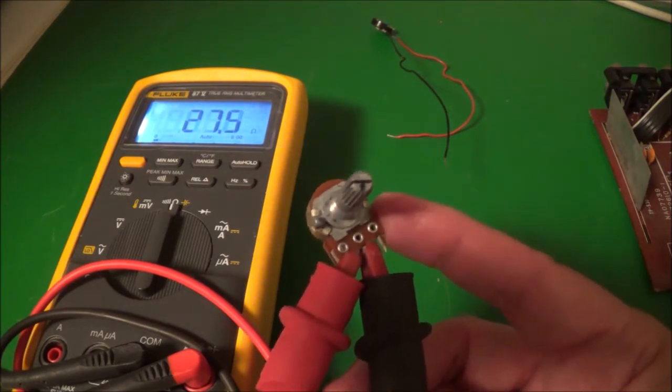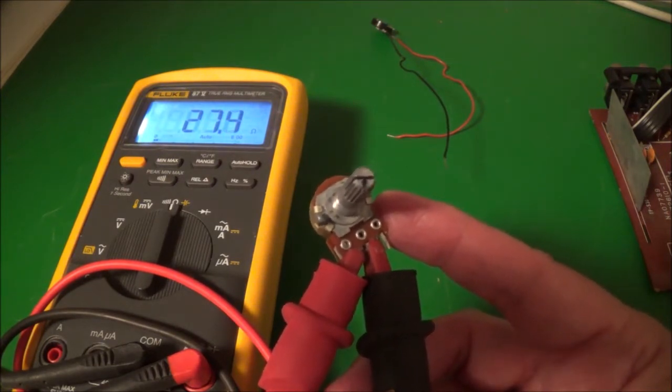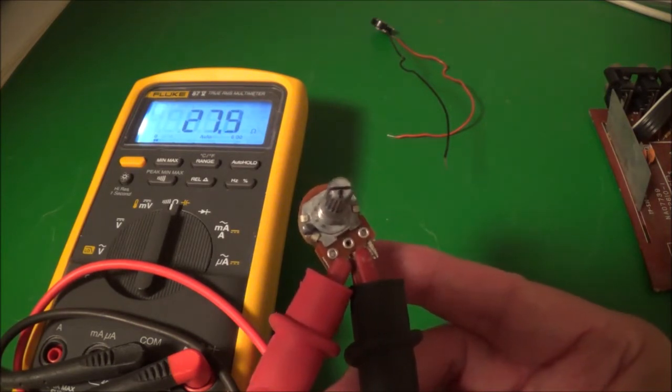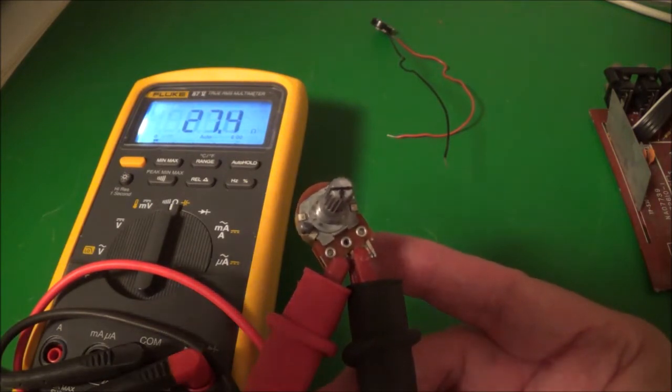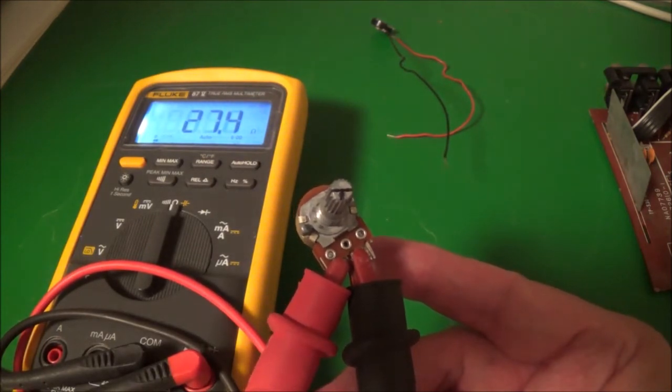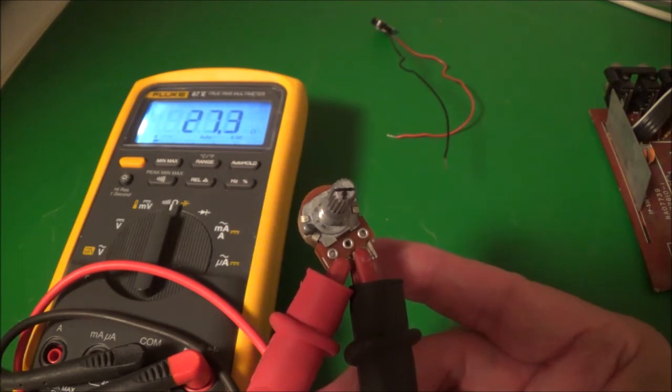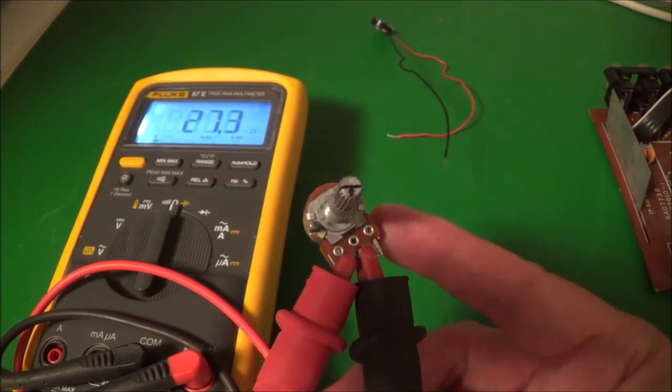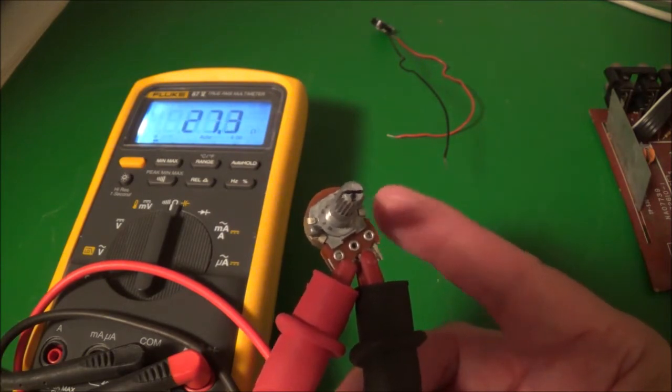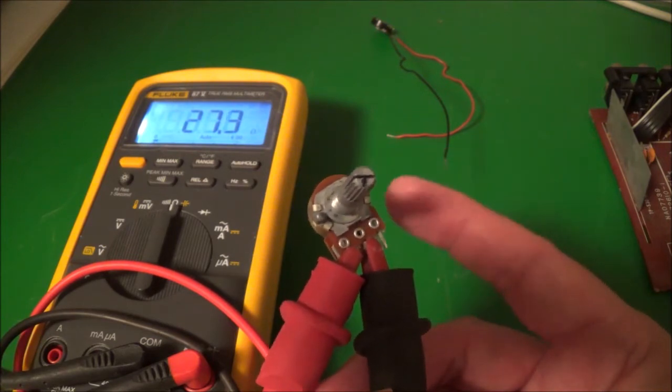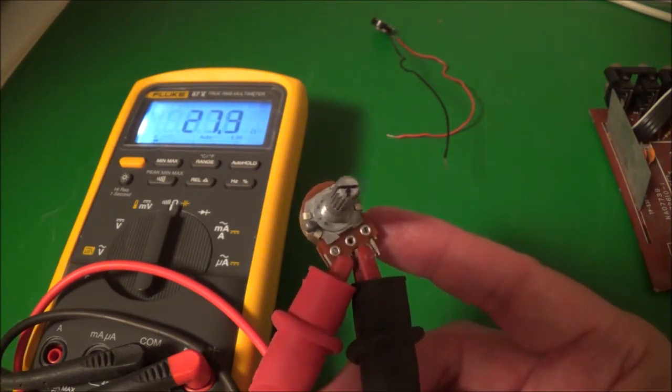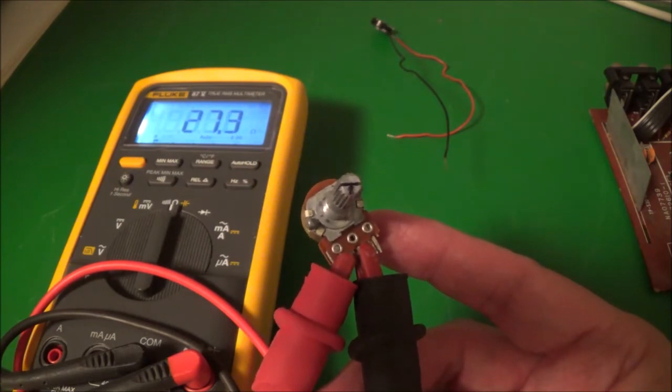So what this thing basically does is match the characteristics of human hearing, the human ear. So with audio taper, that means if we have 50% of rotation, then the resistance should be much less than 50%—it might be on the order of 10-20%. So we're going to have a small change in resistance in the first half of rotation and a larger change in the second half of the rotation. I think they used to also call this left-hand logarithmic or something like that.